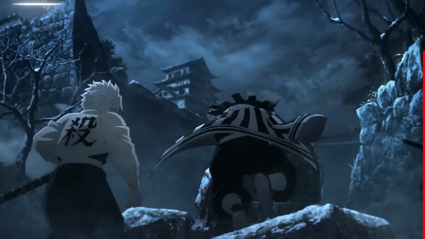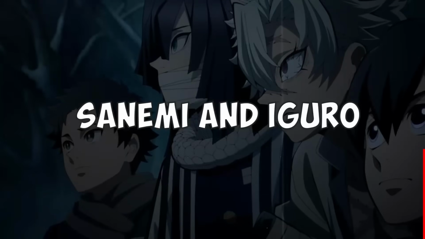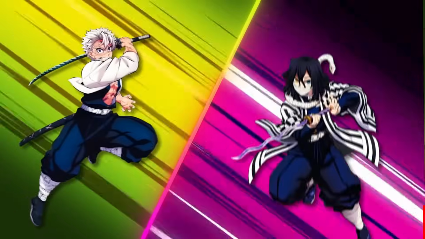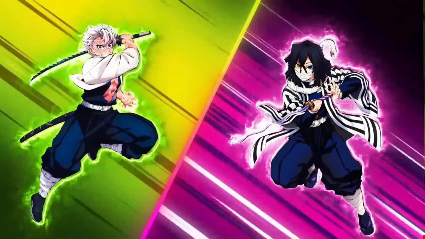Following the Hashira's arrival, the other two slayers catch up soon. However, unlike Sanemi and Iguro, they are seen wearing bulky clothing to protect from the cold. Something the Hashiras don't need due to their body temperature being high as a result of constant breath control.